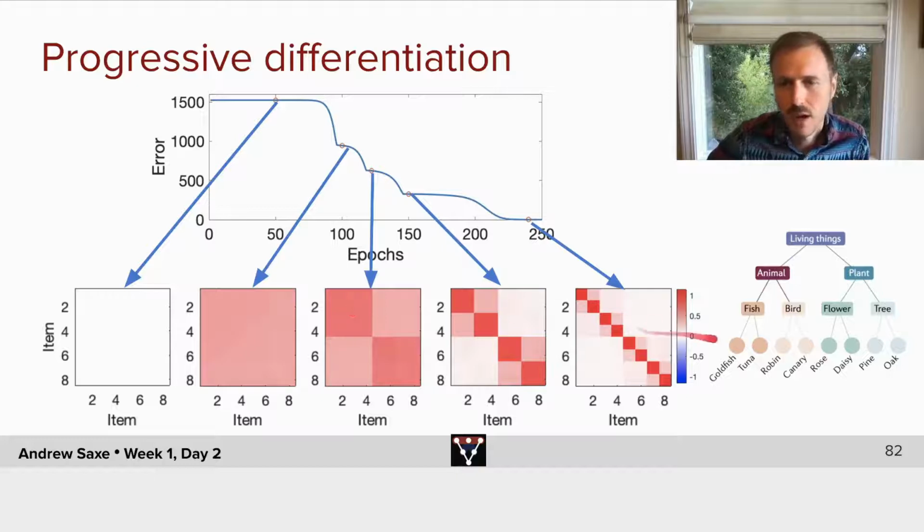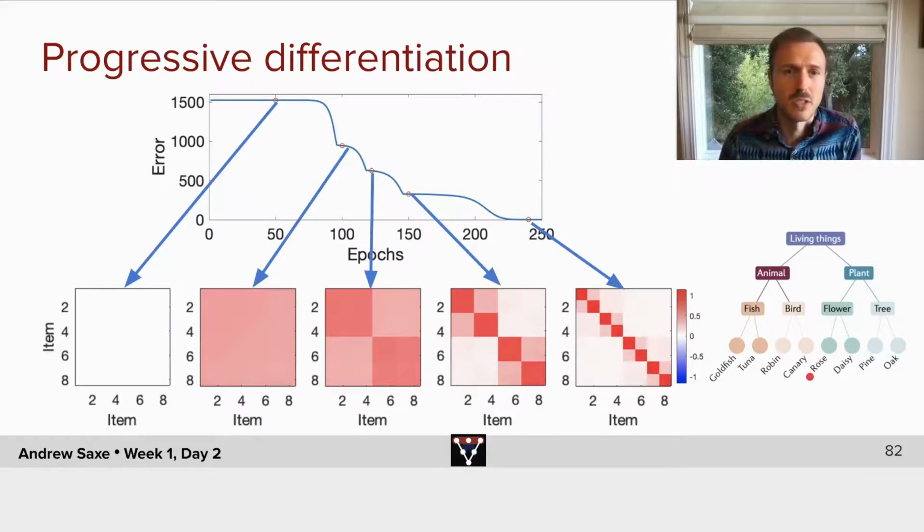So this has separated off, for instance, the animals from the plants, where now all of the animals are more similar to each other and all of the plants are more similar to each other, but we know that the animals and plants are somewhat different. And then after the next transition, you see that we've elaborated each of those blocks further with a finer scale distinction. This might be fish versus bird or tree versus flower. And then again, we get down to the leaf nodes, and you have this characteristic structure of blocks within blocks, which indicates that the similarity structure reflects the hierarchy that's there in this particular example.